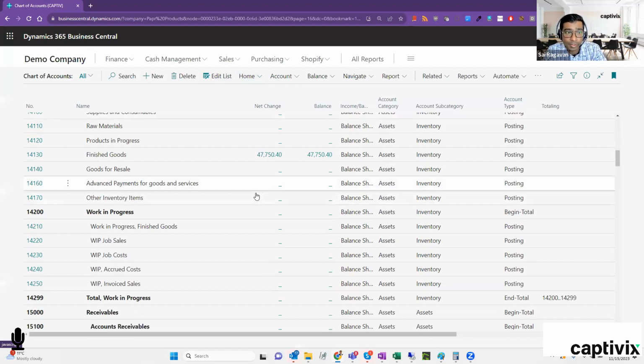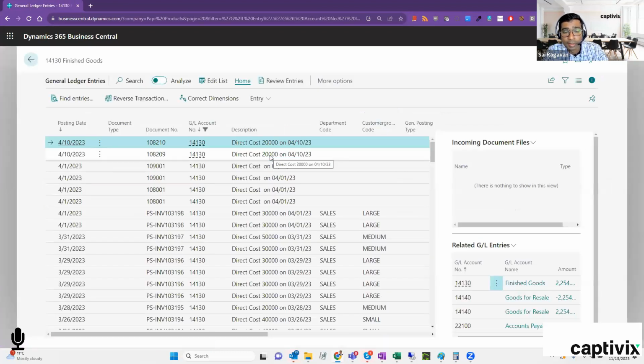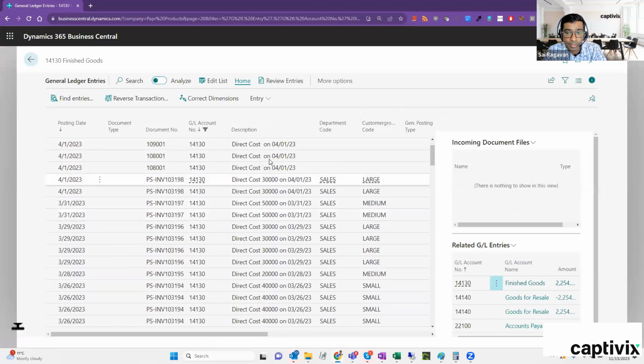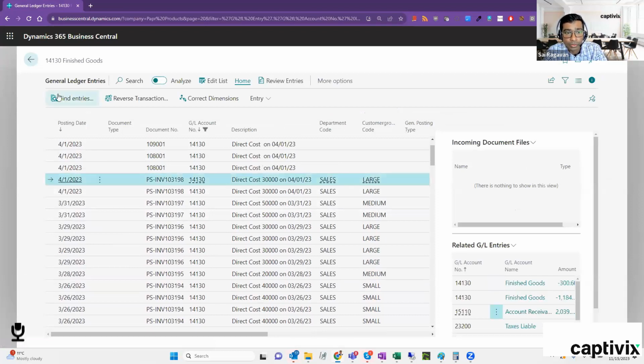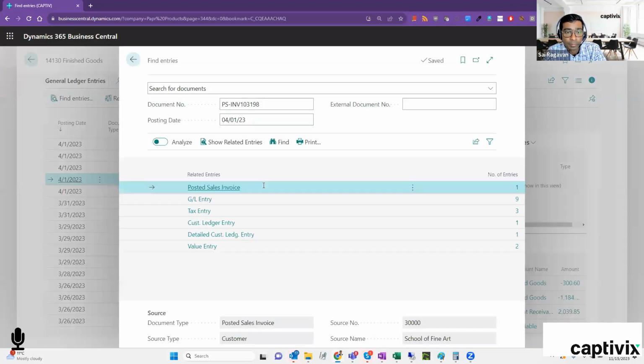The best thing I like about the chart of accounts function in Business Central is that you're not just able to see the accounts in dollars, but you can drill down on the dollar amounts to see the transactions behind it. Okay, so it gives me the explanation of the dollar amount, and I can click that line further to see the source transaction. So I'm clicking on a posted sales invoice. I can see that by looking at the document number, and I'm trying to drill down one level further to see if I can get to the source transaction, and it does work.